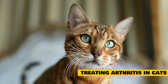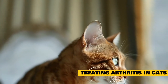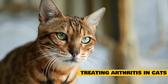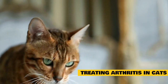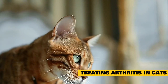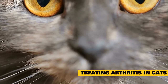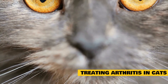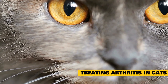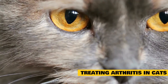The sad truth is that there is no cure for this progressive disease, so if your cat is diagnosed with osteoarthritis, treatment is aimed at disease management. The best way to help your cat remain comfortable is to keep them at a healthy weight. Overweight cats experience many more problems and pain with osteoarthritis than fit cats. Ask your veterinarian what a healthy weight is for your cat. Getting an arthritic cat moving helps preserve range of motion and lubricates the joints. If your cat is food-motivated, try tossing kibbles so they can get moving and hunt the food as exercise.